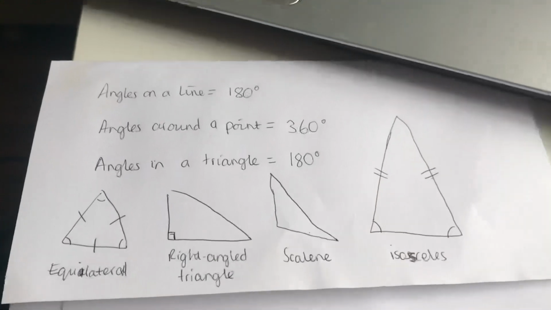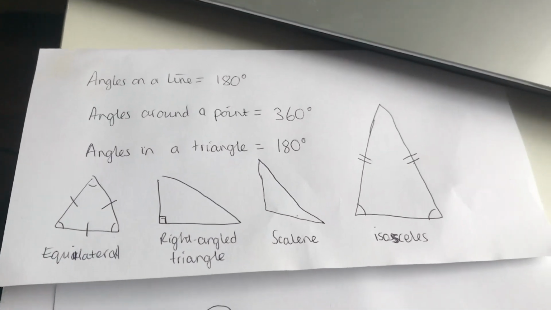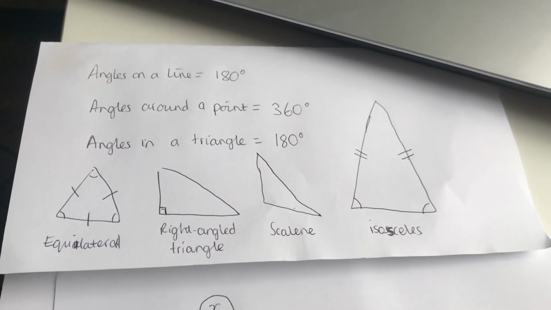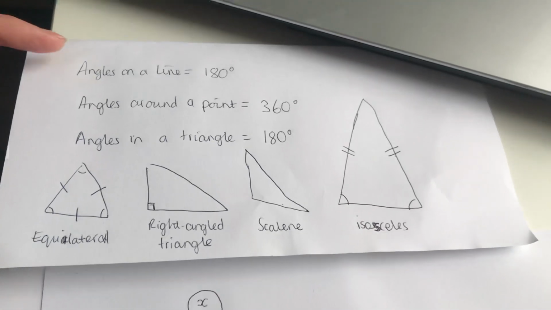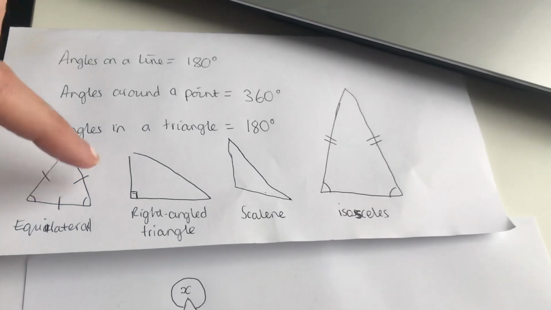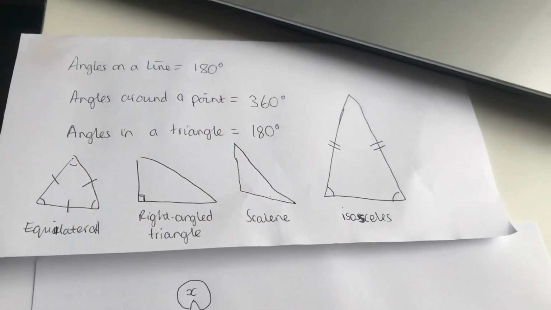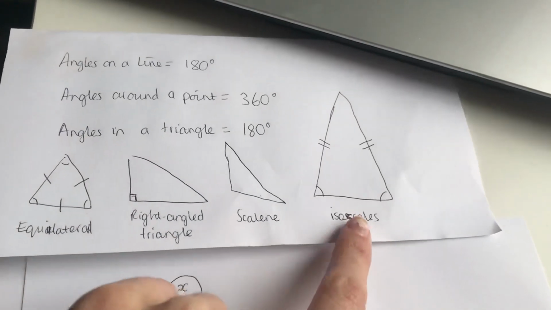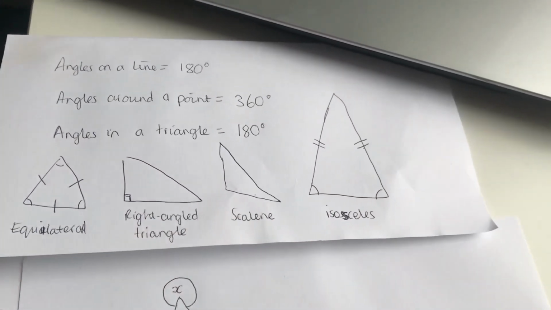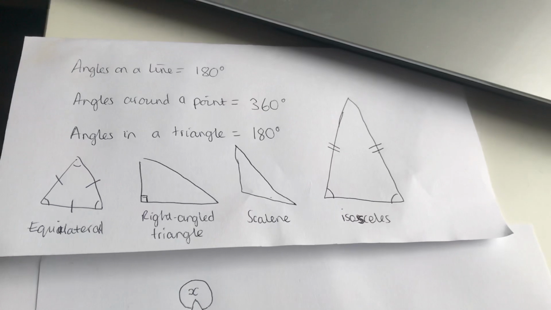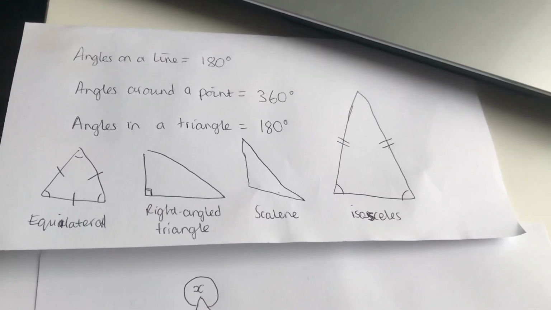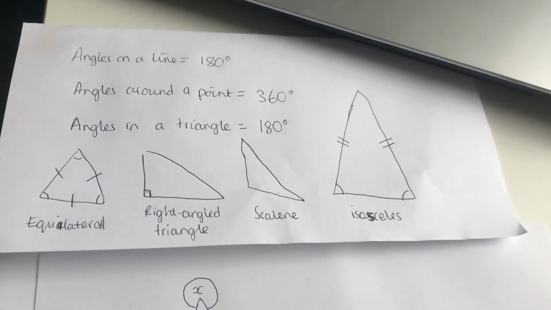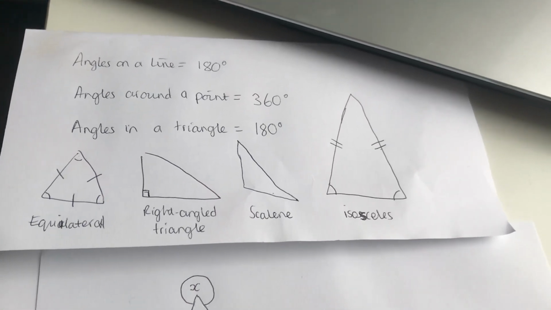So all those facts are really, really important to understand in today's work. So if you're not really confident with those, make sure you've got these 3 written down, and make sure you've gone and revised the properties of the different triangles. We can also have right angle isosceles triangle and a right angle scalene triangle. So that's just one to point out for you. But definitely make sure you're really confident with those facts before you get on to today's work. Okay, so now we know that, let's have a little look at this one.